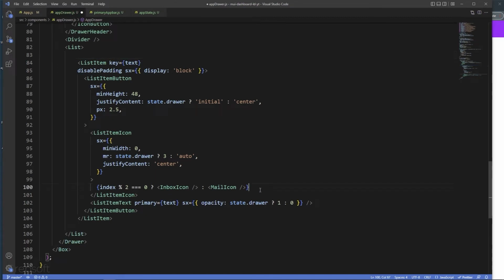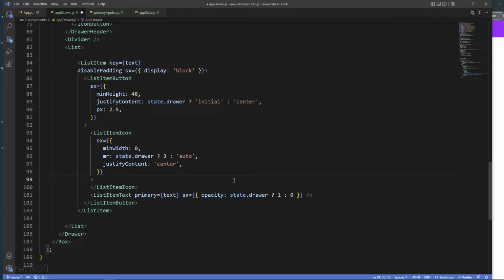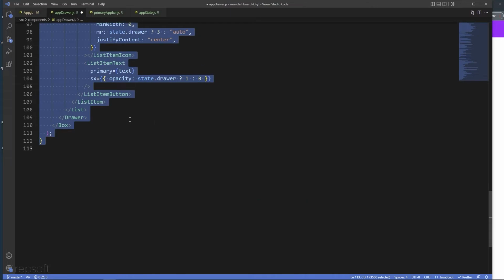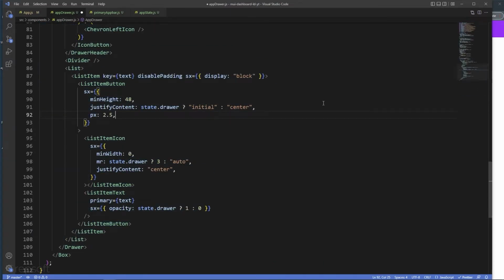Okay, and then I'm going to get rid of this index thingy because we don't have that loop. And what else can I get rid of? Let's see if I can organize this a bit. Alright, so I don't need a key because I'm not mapping over it, so we'll get rid of that as well. And what else can we do?